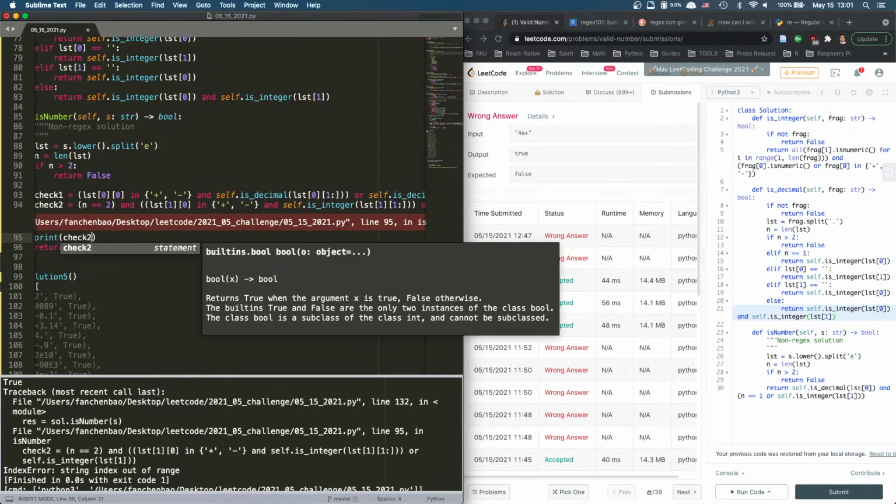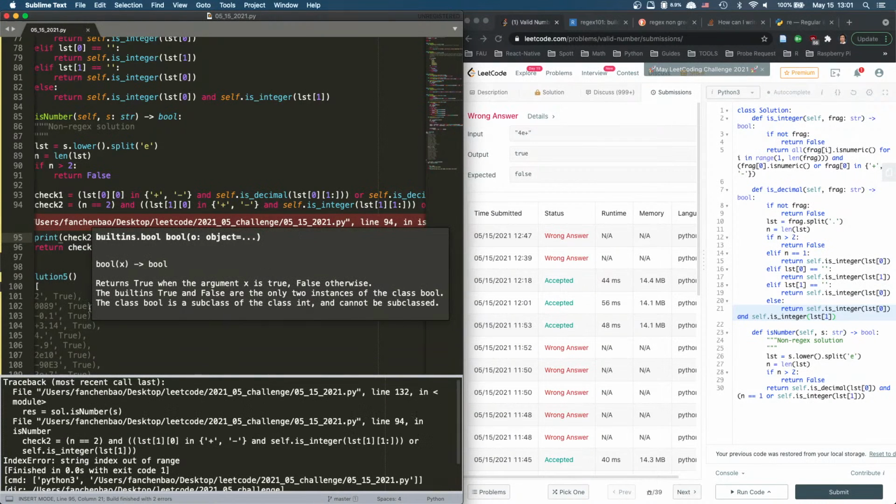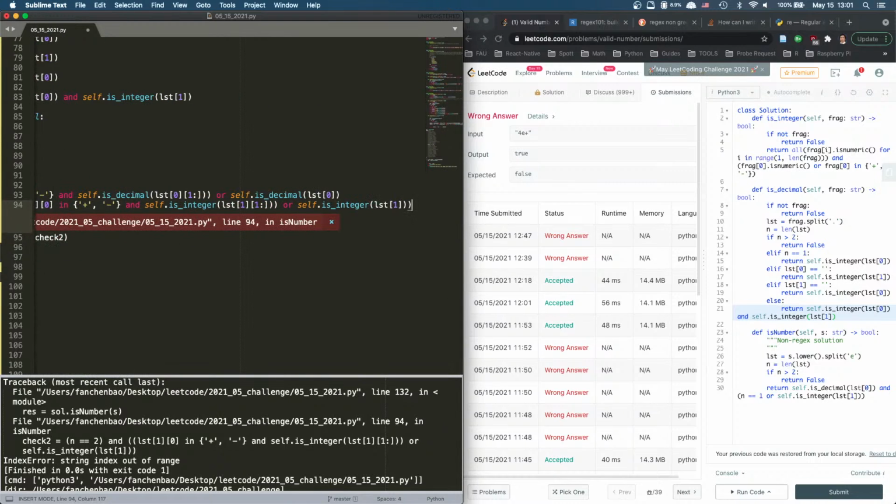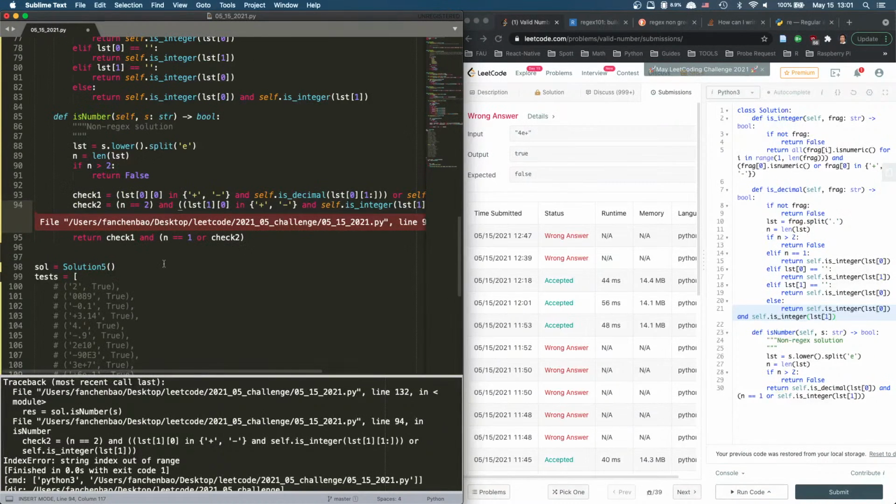Yeah, I think check 2 is the issue. Okay. N is equal to 2, right? And then list 1. Oh, list 1 0. God. Oh, this is awful.